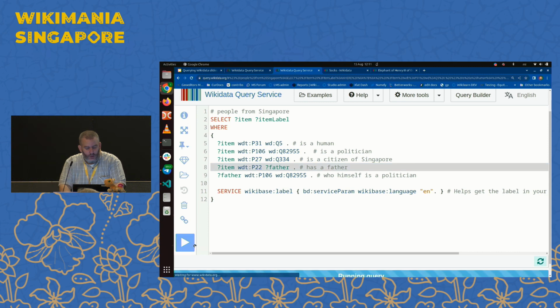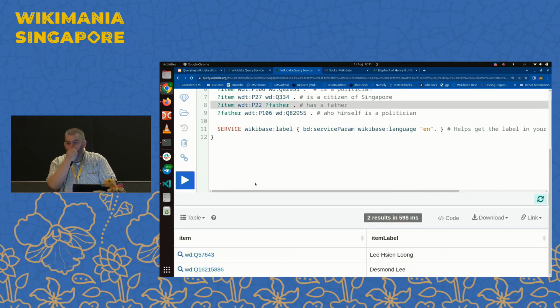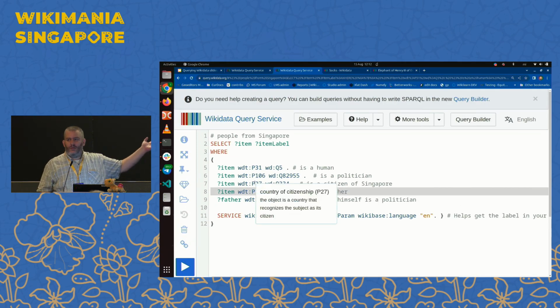And now we expect this list to only give us politicians who are sons or daughters of a politician father. By the way, we're not asking about a politician mother. It's a different thing. But, okay, so the first result is definitely true. We know that. That's the current prime minister, who's the son of the first prime minister. I don't know who Desmond Lee is, but presumably he's also a Singapore politician whose father was a politician. Yes. Okay, so see, I don't know anything about Singapore politics, but I was able to get this information out of Wikidata using, after all, just a very few simple lines. Once you understand them, they're simple, right? It's not real programming. It's not so difficult to learn.